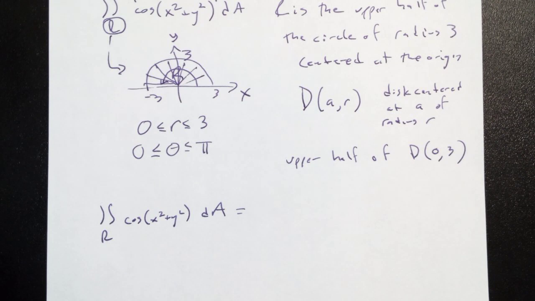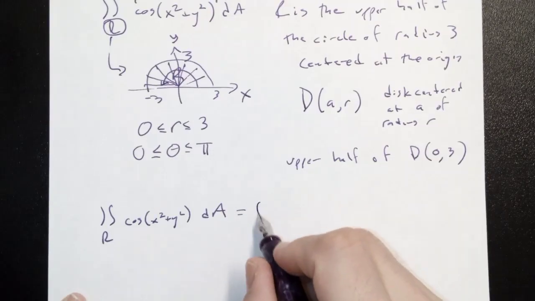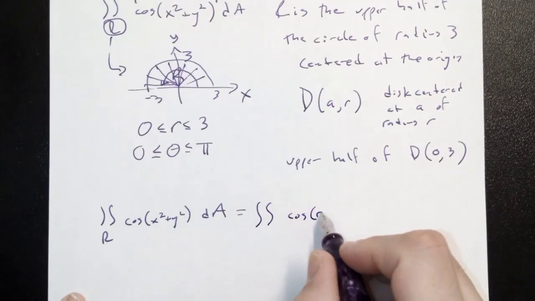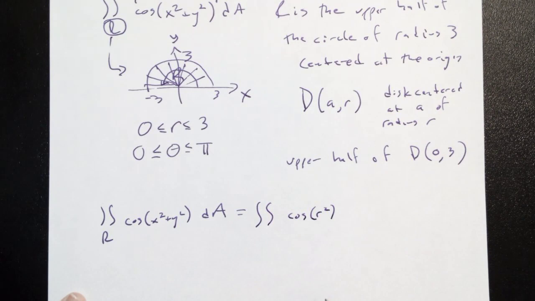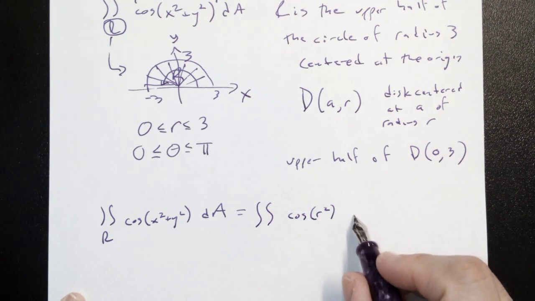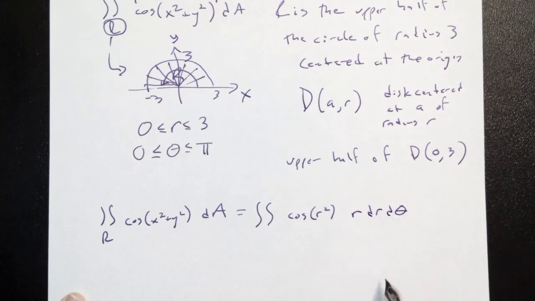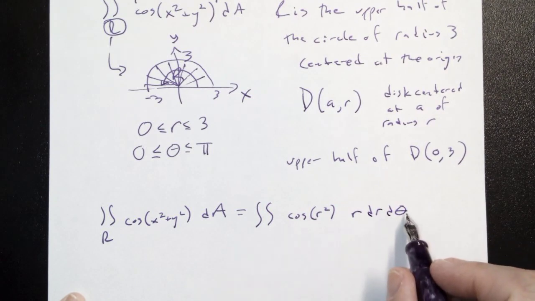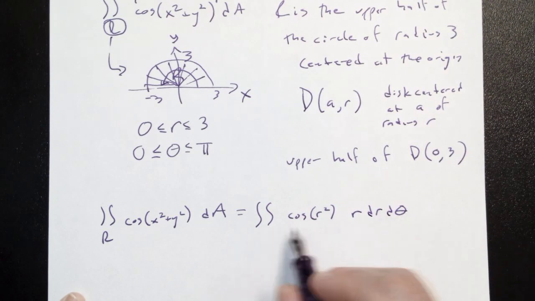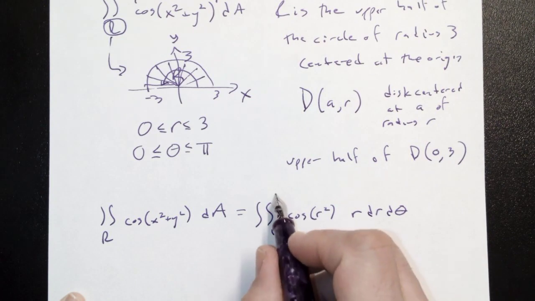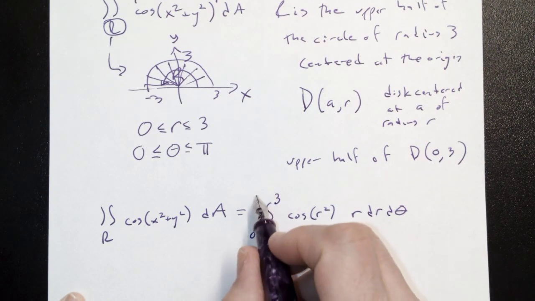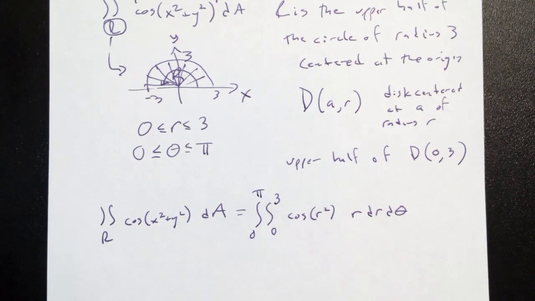There's an x squared plus y squared, and you just said r squared equals, hey, lo and behold, that makes this the double integral of the cosine of r squared. Now I need dA. What's dA? And now, since I wrote dr on the inside and d theta on the outside, the r limits go on the inside, and the theta limits go on the outside.